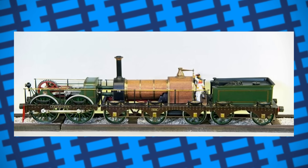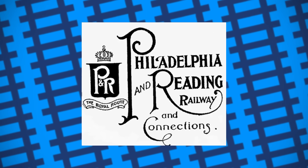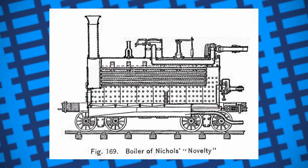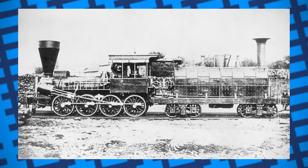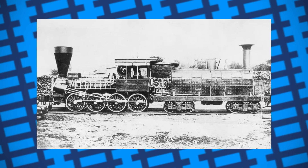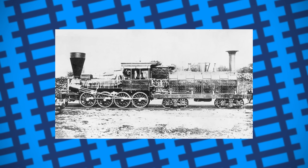Only a few years later, in 1846, the Philadelphia and Reading Railroad's chief engineer, Mr. G.A. Nichols, was trying to find a way of running an engine on anthracite coal. The coal needed a large firebox in order to burn, and the boiler Nichols designed would be too big to fit on an engine without getting in the way of the driving wheels. To combat this, he mounted the boiler on a flatbed behind the locomotive, with a steam reservoir in place of the original engine's boiler. He named the engine Novelty, and while the boiler design proved to be somewhat functional, it was greatly let down by its poor drafting. To make matters worse, it also suffered from the same major issue that plagued both Hurricane and Thunderer: lack of adhesion.